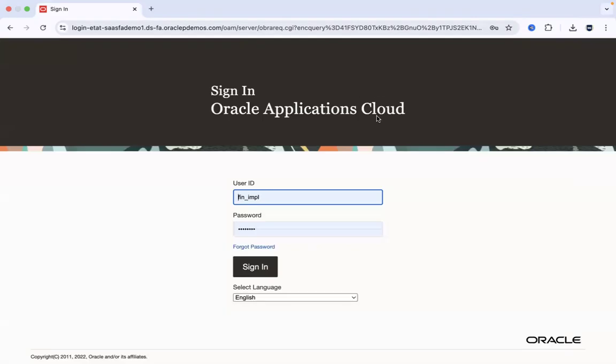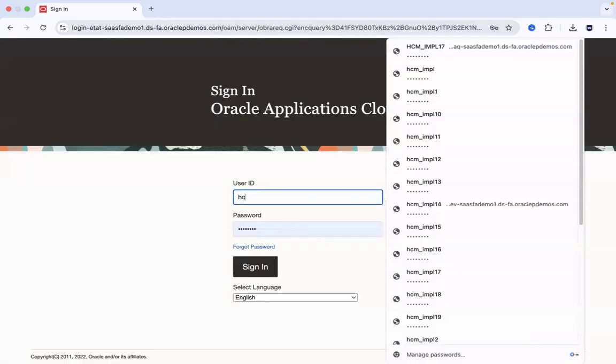What does cloud mean? It doesn't mean that it's sitting in the sky. It just means that it is running in one of Oracle's data centers. I get a URL, log into the application, and use this Oracle Fusion Cloud application software as a service.